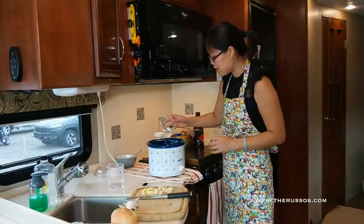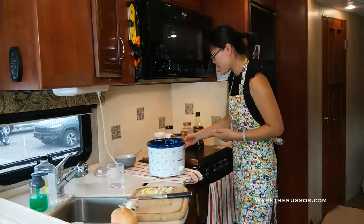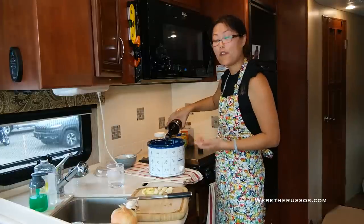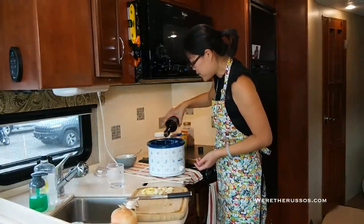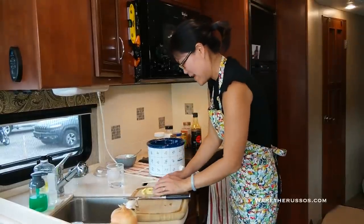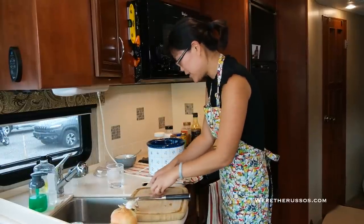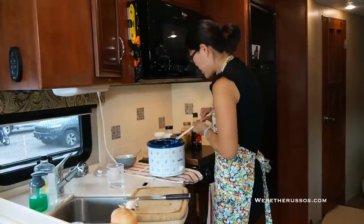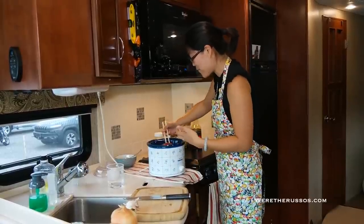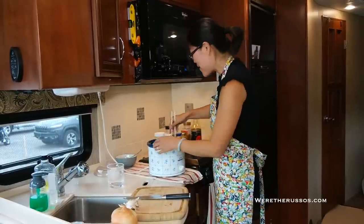Now I'm going to add about a tablespoon of sugar. Usually I would add rock sugar, but I ran out so I'm going to use granulated sugar. Now I'm going to top this with soy sauce — I prefer the gluten-free soy sauce, but use whatever you have on hand. Now I'm going to add the garlic and the ginger slices. I'll grab my chopsticks and give that a toss. I can already smell the anise, the white pepper, the garlic and the ginger — all the aromas that you want to smell when you're making Chinese food.